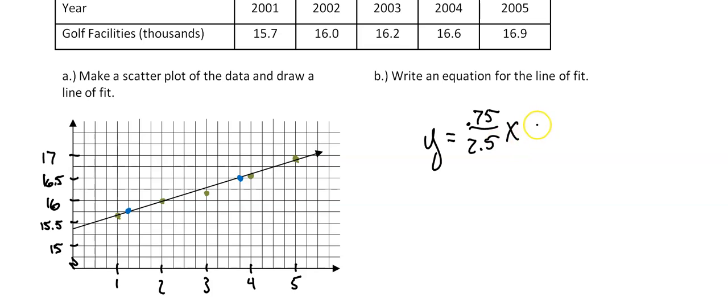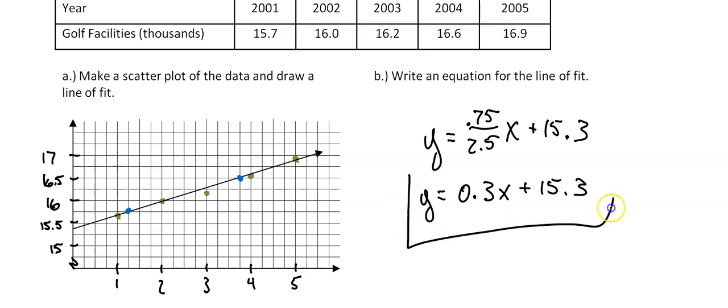All right. And then if I estimate where that y-intercept is, it's somewhere between 15.25 and 15.5. So I'm just going to say like 15.3 or something like that. Okay. Again, we just want to estimate that. And let me clean this up a little bit. Just write it as decimals. That's the most valuable way to write this when we're talking about scatter plots and best fit lines.